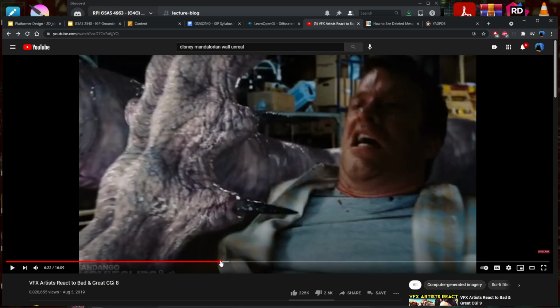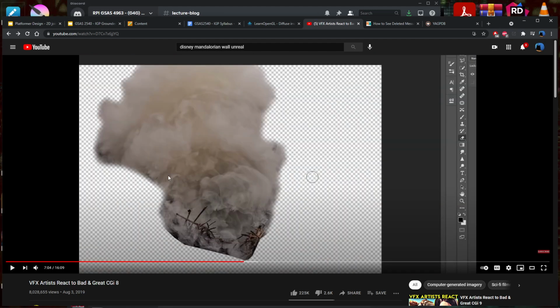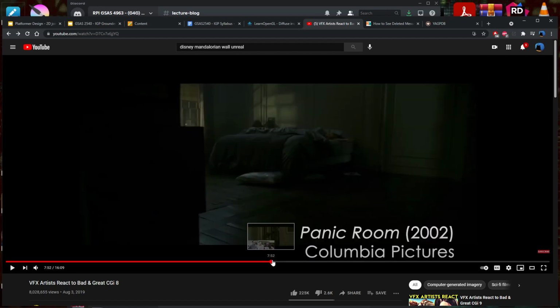They get into, if you want to see, The Mist is terrible. This is a Stephen King movie. They talk about compositing. So the challenges of compositing things like smoke versus simpler things like what do they have here? Well, anyway, compositing smoke over a scene where it's supposed to blend with the background. The challenges that artists or Hollywood sort of faces with that. So that's one I want you to check out and watch in detail.